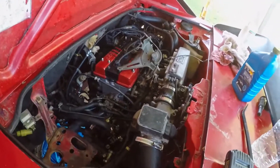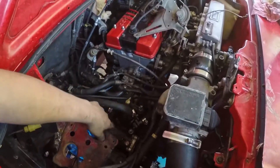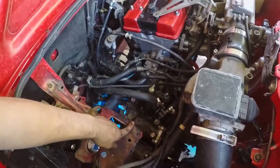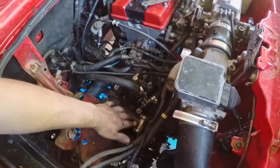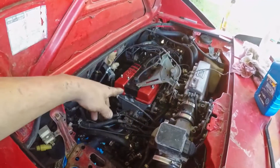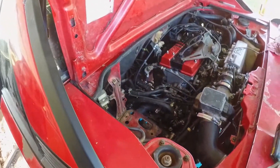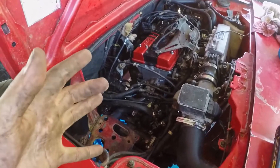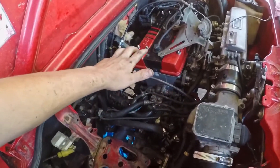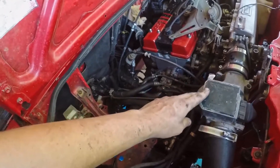I have absolutely been busting ass today on this thing. The transmission is back in, clutch and flywheel are back on, starter's back on, everything else is bolted up, axles are back in. Now is the time to put oil in it, put a battery in it from the daily, and start it. Hopefully nothing leaks — I've done everything right, I've prepped all the surfaces, I used quote-unquote the right stuff.